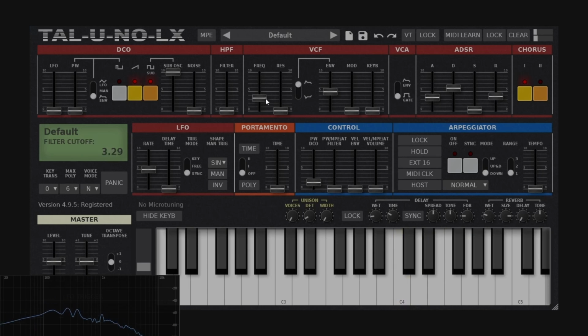This is the envelope modulating the frequency up and down every time I play a key. If I go down, there's almost no movement. If I go all the way up, it's going to be a lot more aggressive because this env slider is a depth control. Right here, you just need to make a call. If it's too aggressive, then you go down on this control until you get the motion that you want.